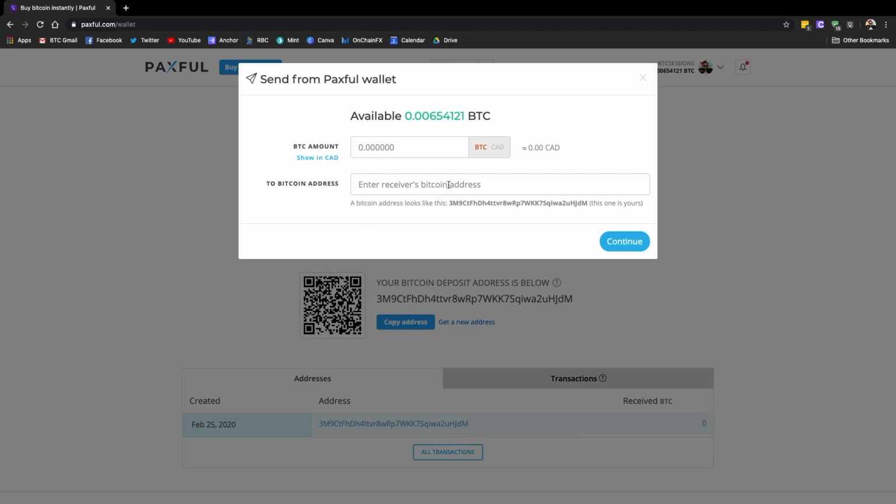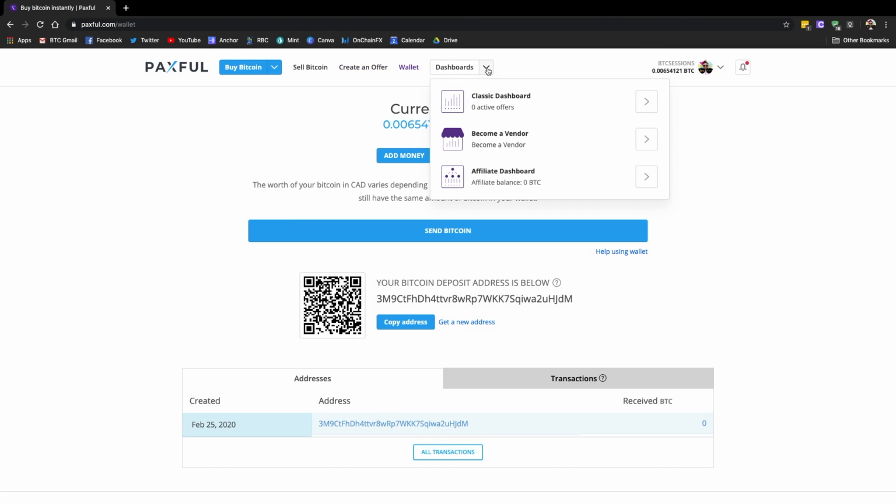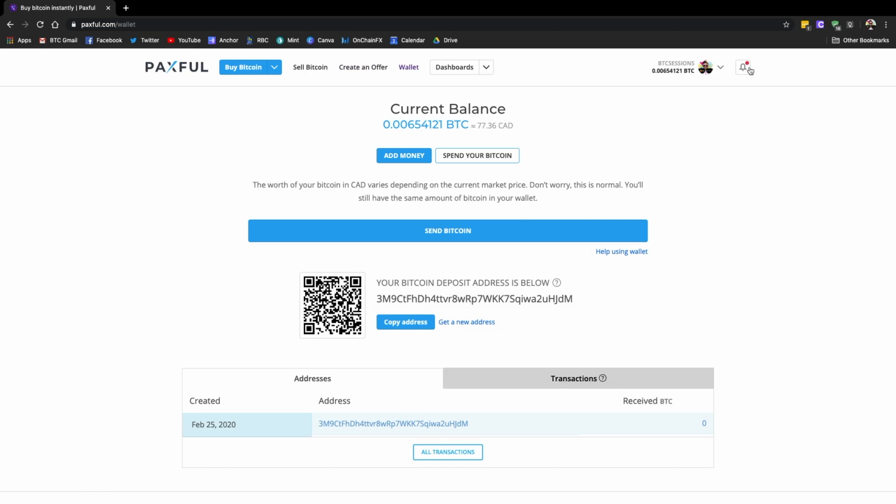You put in your Bitcoin address from your wallet, whether it be one on your desktop or whether it be one on your phone. You just have to get that address and paste it in here. And then you can say how much you want to send, and you can send the whole amount or you can just send a partial. And yeah, so you can send out from your wallet, and then of course you've got your affiliates right here and all of your settings and anything else. I'm not going to go into this right now because it will reveal a little bit of sensitive information. But with that, that's about it.